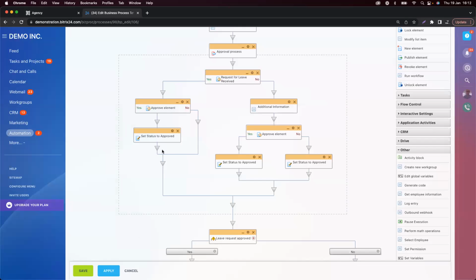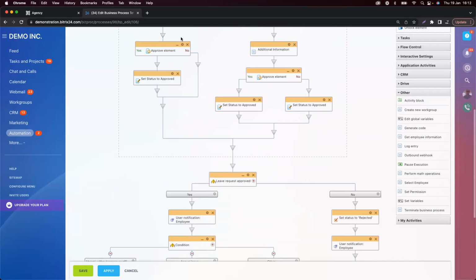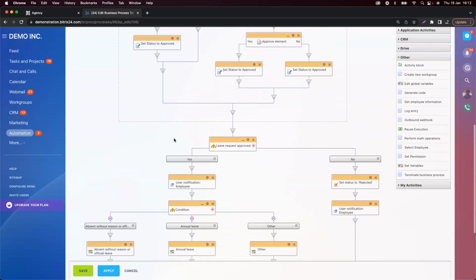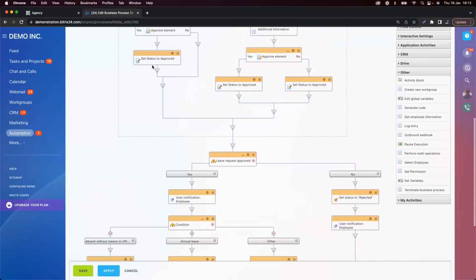So it's quite straightforward. So that's what the HR person will receive. And then based on that, you could then set the status to approved. After he approves it, it's sent to HR to approve, and only then sent to the person responsible for HR to process the dates. So then, once that's been approved, you could add another block on the approved side to do whatever it is that you want them to do.